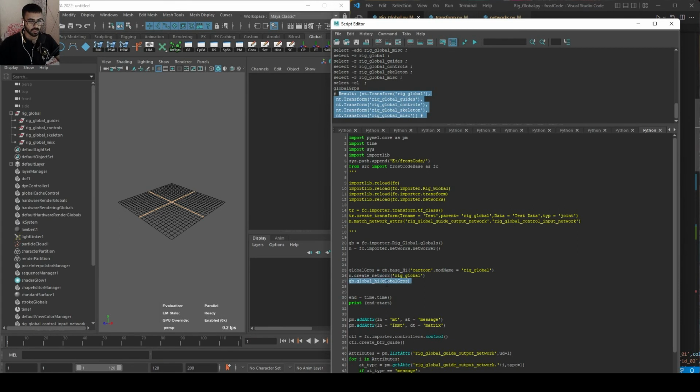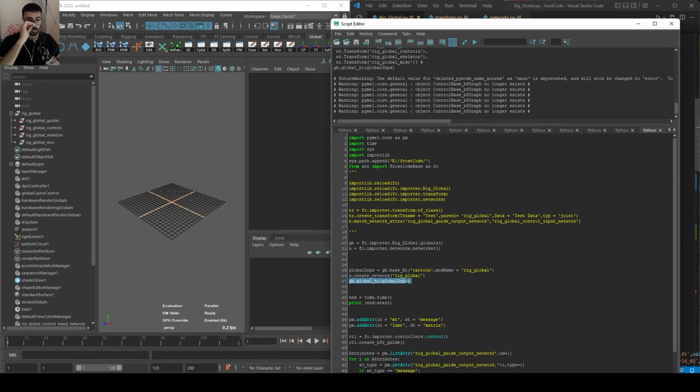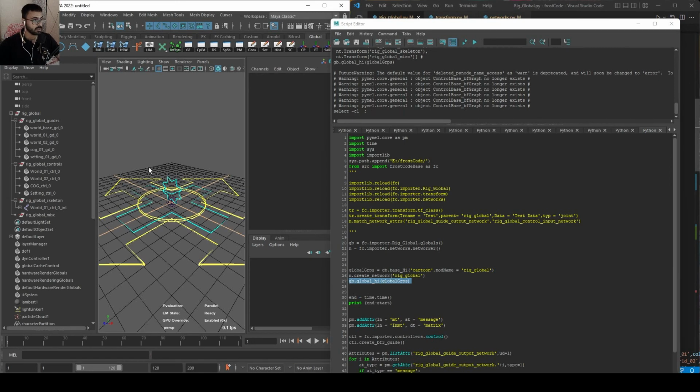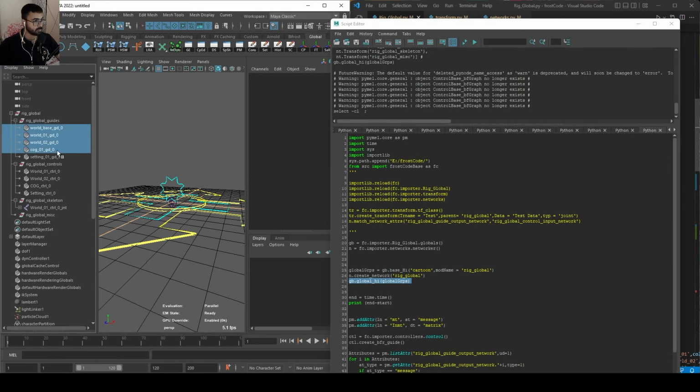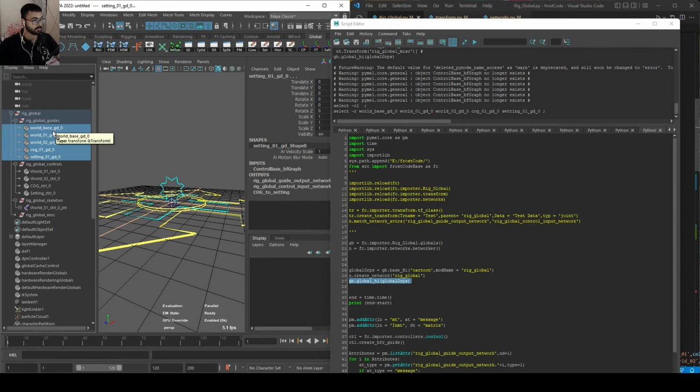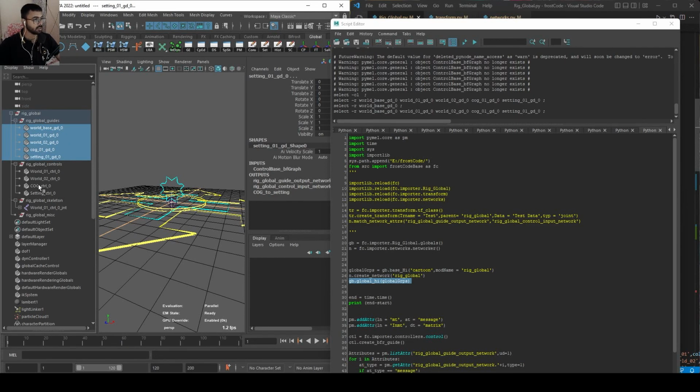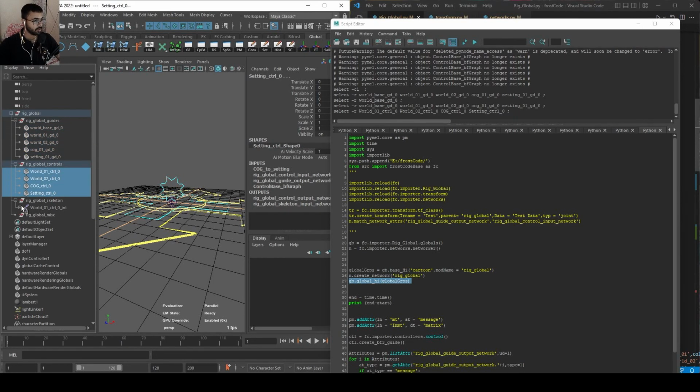So we just need to pass these 5 groups in this order in here, which automatically happens from this. Okay, let's just do this. Now it's gonna create, give it a second. Yeah, so now we have a world, world based guides. We have our controls, and we have the joints as well.